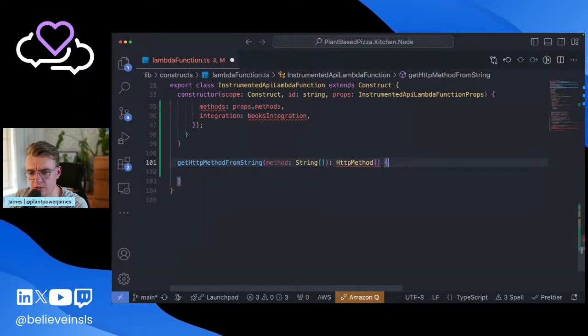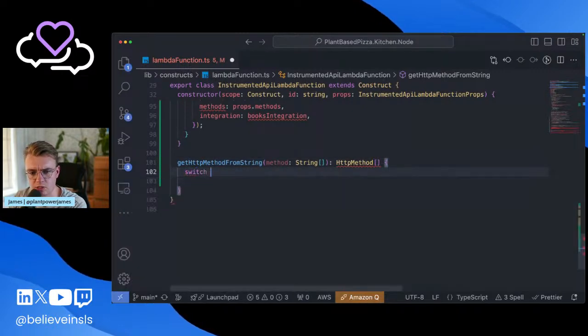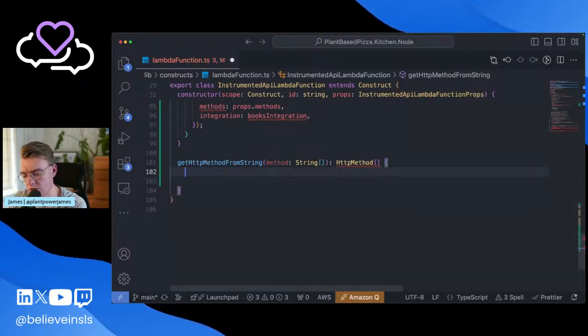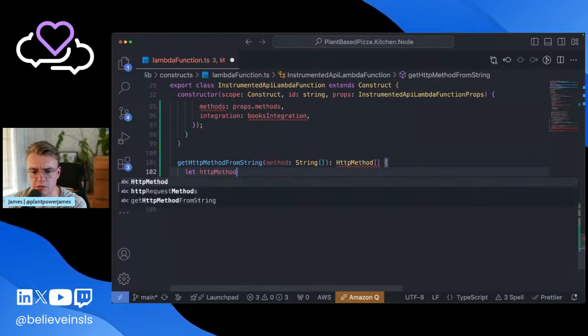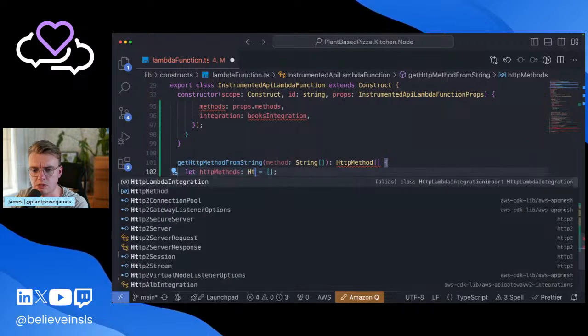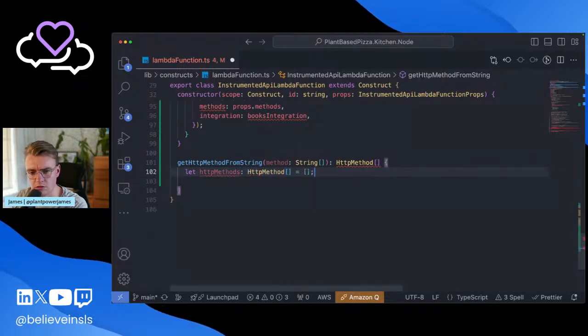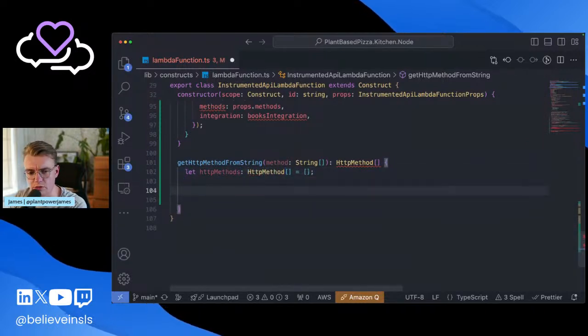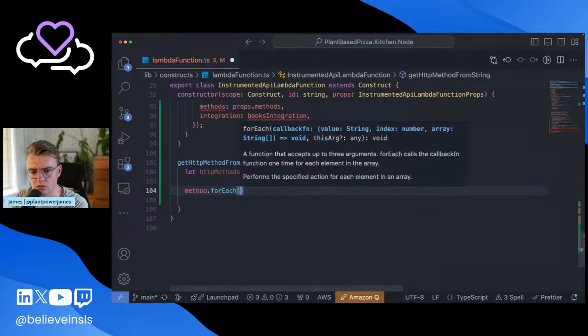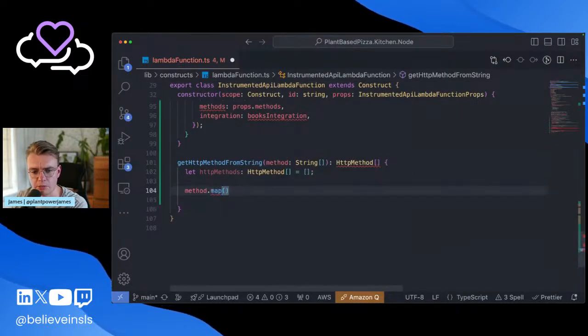Yes. And then switch is the thing, isn't it? Method. Okay. Let HTTP methods equal empty array. That's going to be an array of HTTP method. And then how do you do a for each? Type method.forEach. I don't want a map. I think I want a map.